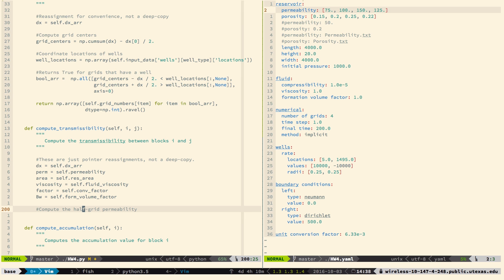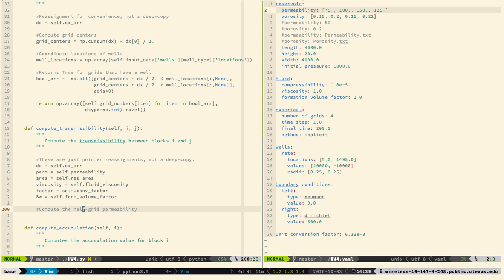Because the proper way to write code is you write your code, you make it work, and you write a test that checks that it works. And then you never let that test fail ever again. You know the code works because you checked it against some hand calculation, and you wrote a test for that. Then you can go on making your code faster, but it still has to pass that test, because that test is the gold standard that says your code is doing what it's supposed to do.